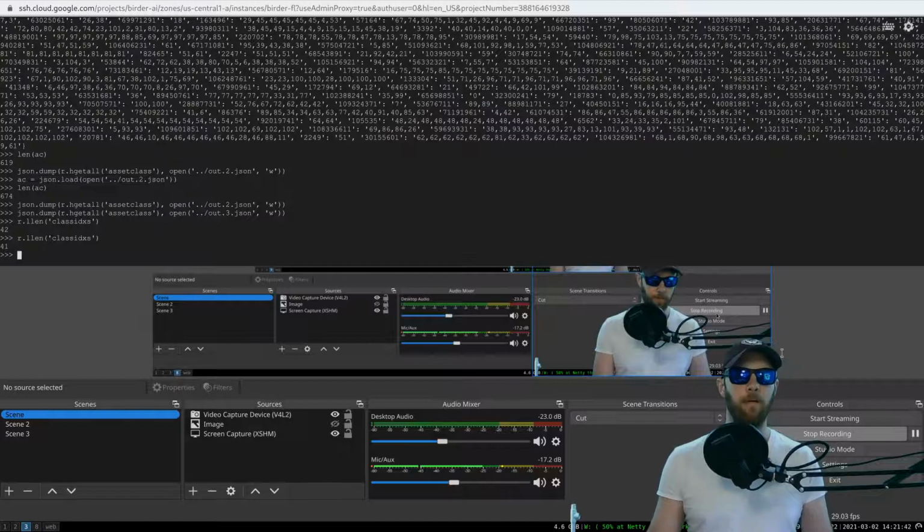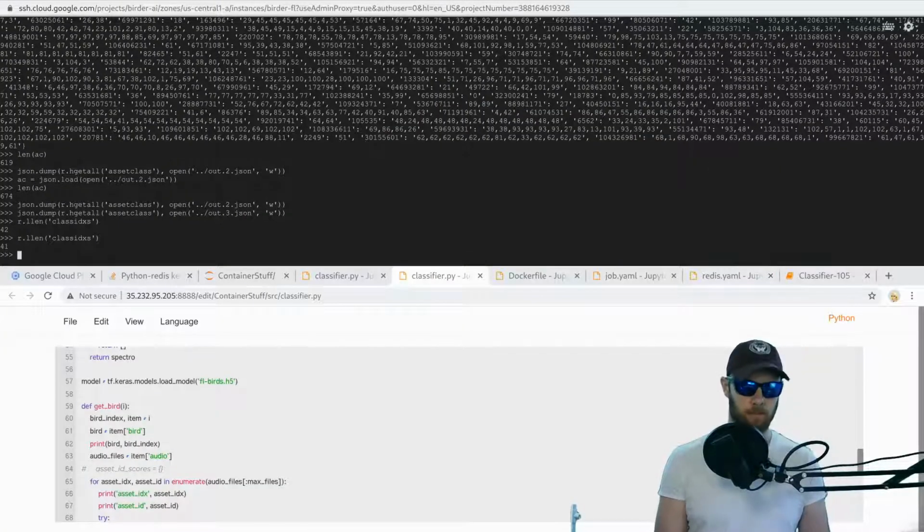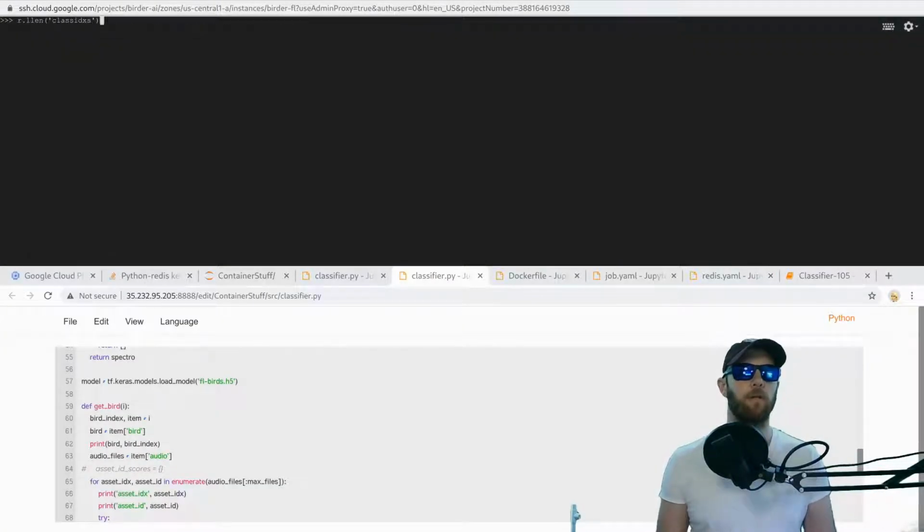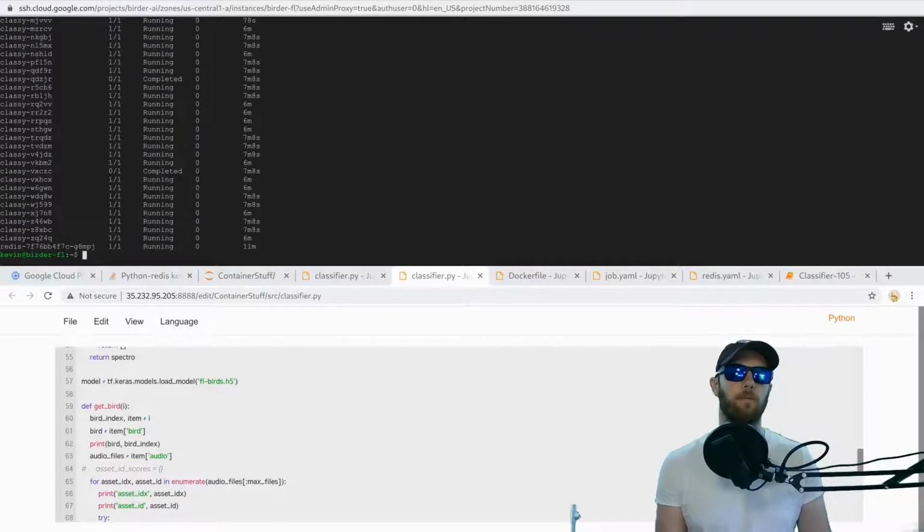Hey, I figured I'd follow this up with just a little bit more here, because I'm still waiting on everything to process. So I'm running this r.llen command, pretty much getting the length of that list that's still processing, and doing that to see how everything's going. I am in the screen, so let's keep that Python instance running, and we'll come over here and look at the pods that are running. kubectl get pods.